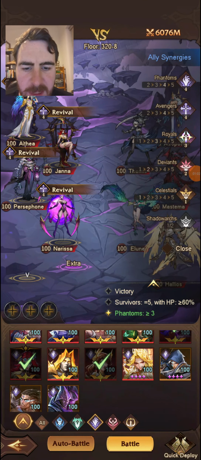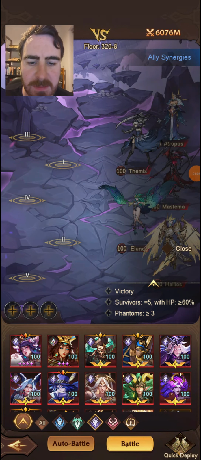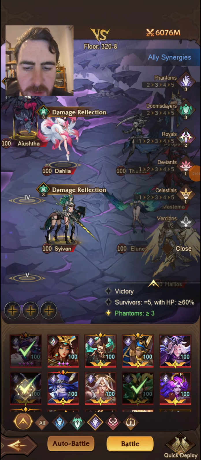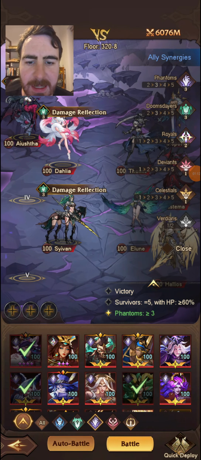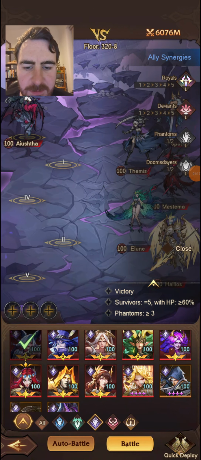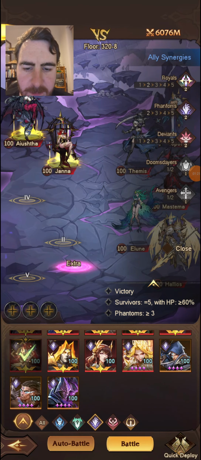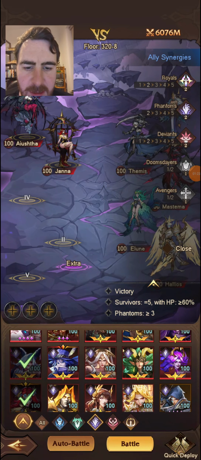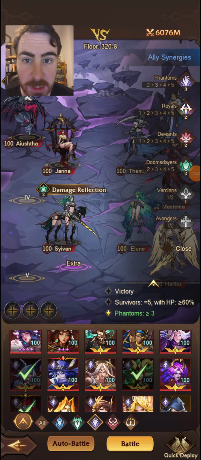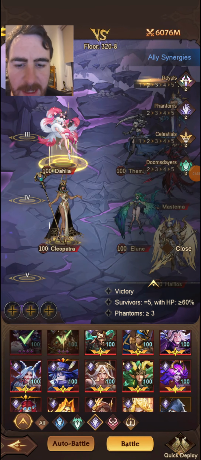The next best Phantom team, in my opinion, would be a Doom's Phantom team. Again, you do typically need Dahlia for that, but you can use Ayushta, Dahlia, and Sylvan. And if worse comes to worst, and you don't have, say, Narissa or Althea, you can just pop Janna in here with Sylvan, and then you can build a separate Avengers or a separate Dooms team here as well. So for me, I am going to try these two.